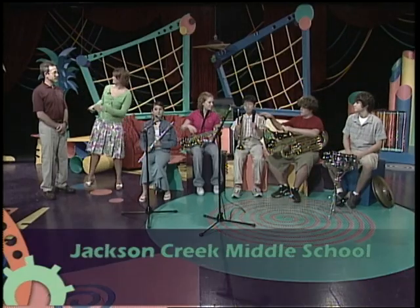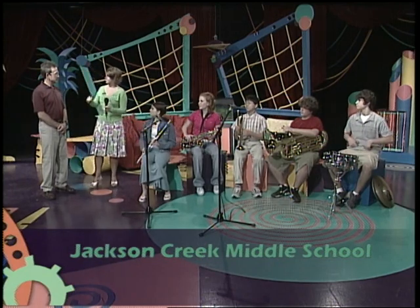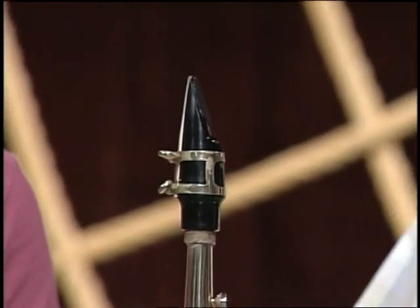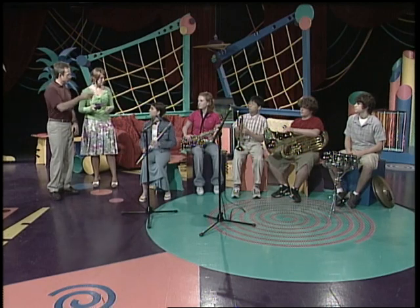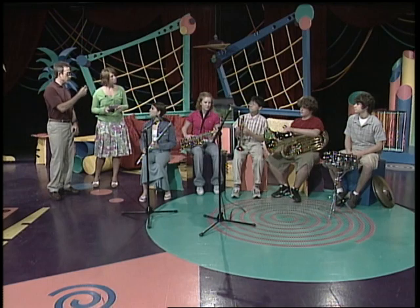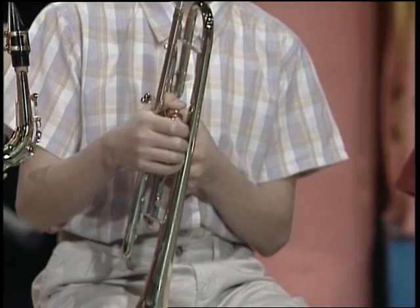I heard a lot of different categories there — woodwind, woodwind with reed. Can you differentiate between these categories? Certainly. The woodwind with the reed would be the saxophone and clarinets, and the reed itself is a piece of wood that vibrates very quickly to produce the sound. The woodwind without the reed, the flute, is kind of like blowing across a pop bottle — it produces a sound that way. The brass instruments all have mouthpieces where the student places their lips against the mouthpiece and they blow — the lips vibrate, the air vibrates, and the sound comes out.